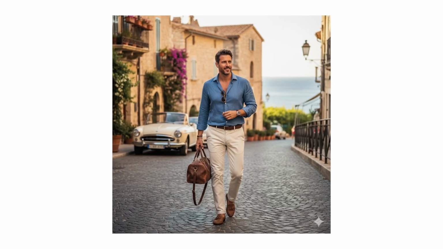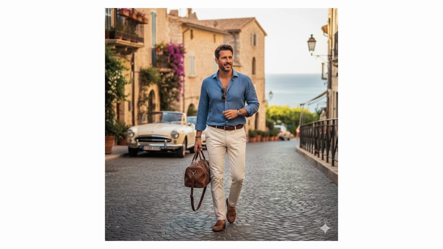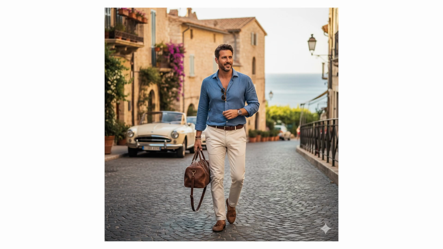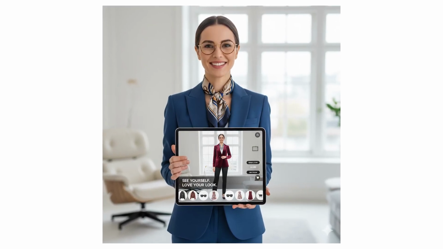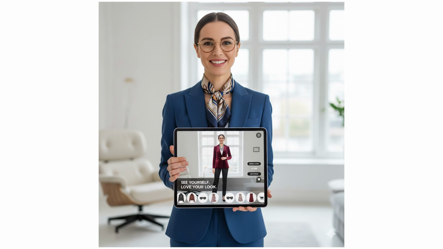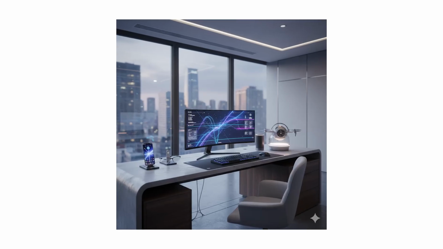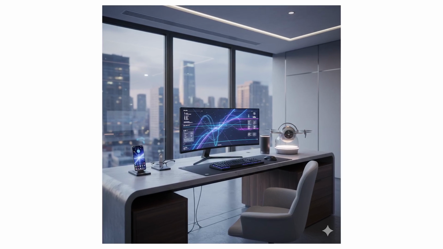Here's where it gets powerful for marketing. Want to test different audiences? Generate celebrity-style lifestyle shots that resonate with your demographic. Running e-commerce? Use virtual try-ons. Let customers see outfits, glasses, or accessories before buying. Selling products online? Blend your product into lifestyle scenes, like a coffee brand showing their bag on a cozy kitchen counter, or a tech gadget setup in a sleek office.